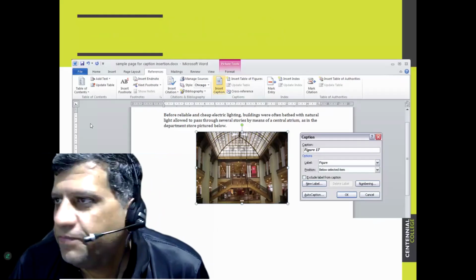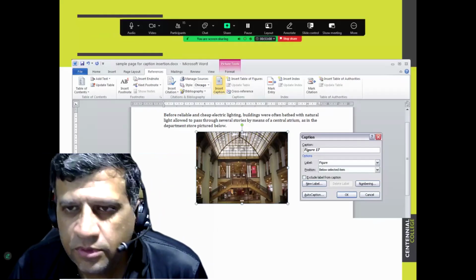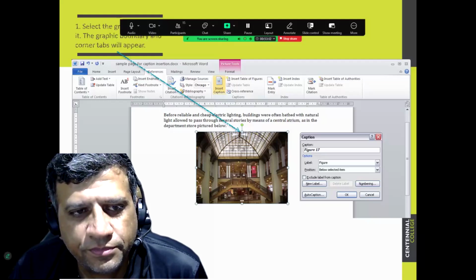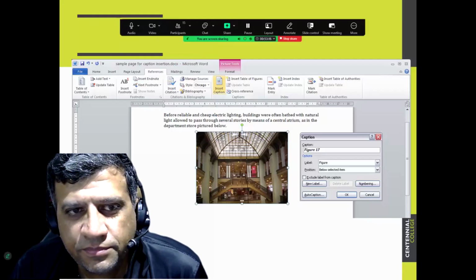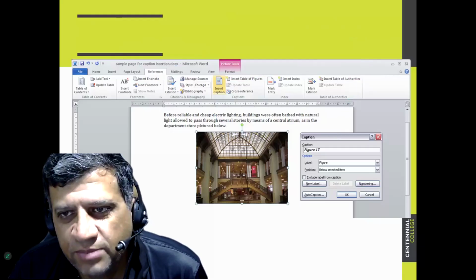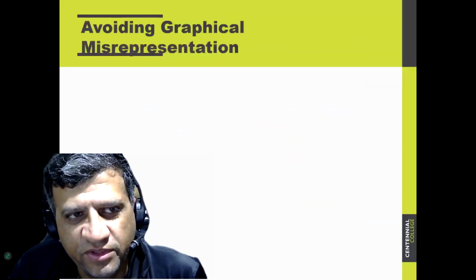You can also use Word to label. You can also give a caption by inserting a caption and giving a figure number, a figure title, okay?